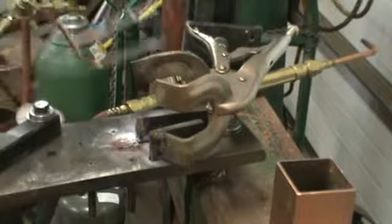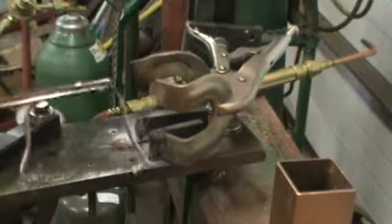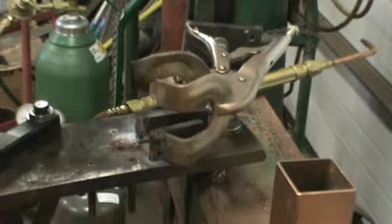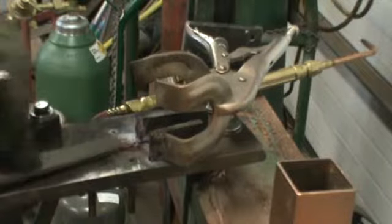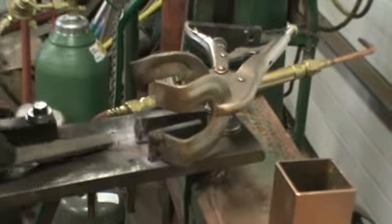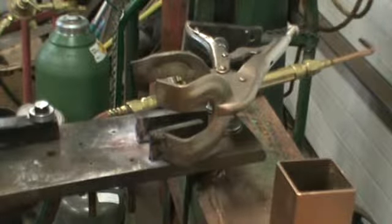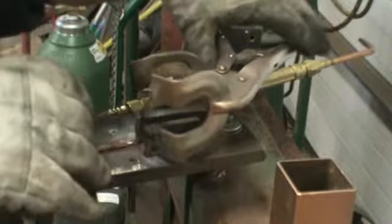Okay, so right now at this point we have one cradle on, and believe me, I've put this upside down and had one yoke pointing up and one yoke pointing down. Now, like all fluxes, this is a borax based flux, but it turns to glass when it melts, so I just keep a file right there. And I use a full face shield, tinted protection for my eyes because that's awful bright.